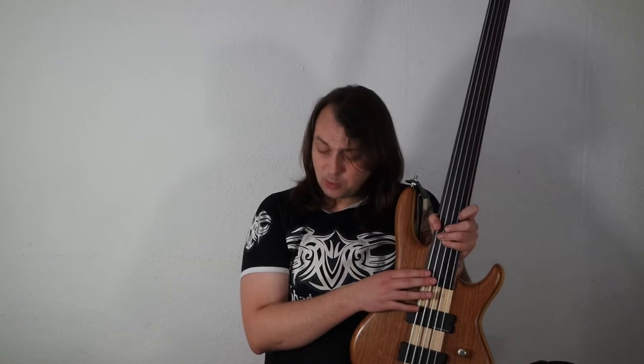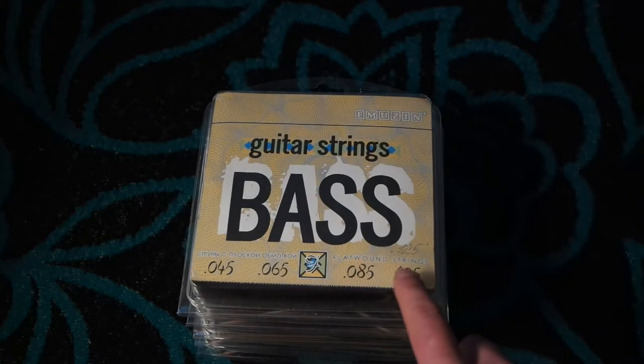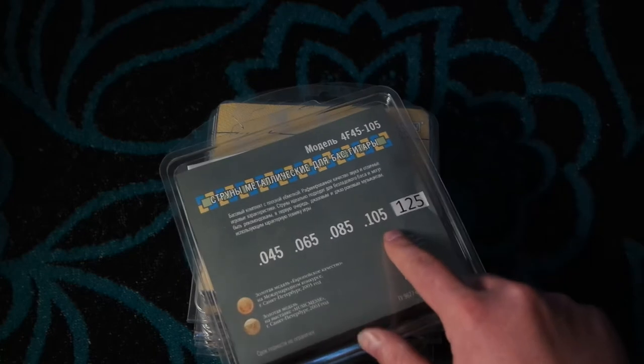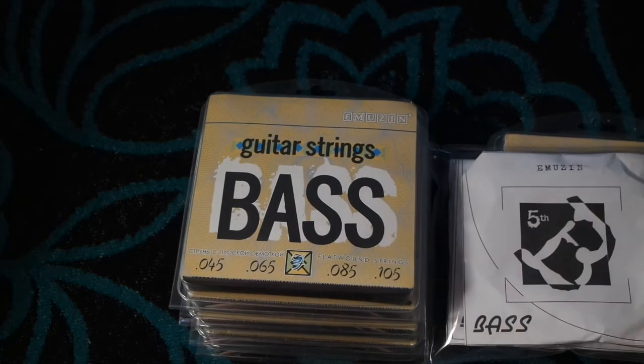I have a fretless bass here. I'm not a fretless player — I'm still struggling with the intonation — and I haven't changed the strings for a while. I use flatwounds with a fretless instrument. The problem was, Amuzine only has a standard 4-string set, so I asked them if they could make it into a 5-string set, and they did. It's kind of cute how they tried to make a custom label, with the gauge of the 5th string in handwriting and a piece of paper glued to the back. For the rest of the sets, they just included the package of the 5th string, which is basically what I wanted. I actually ordered 5 sets of bass strings and they shipped me 6.